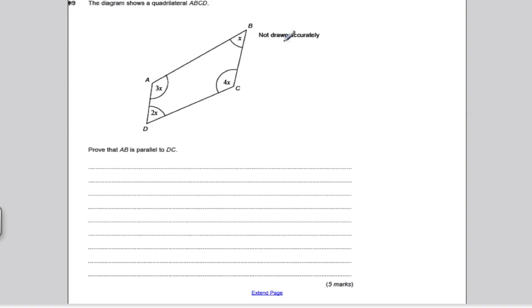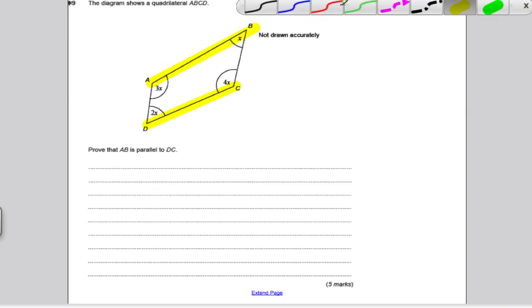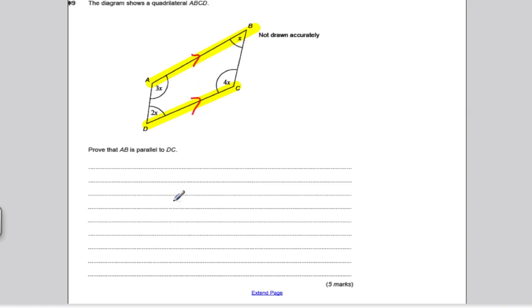Okay, well, let's start off by labelling our lines. AB, we're trying to show that one is parallel to DC, which is that one. So that's what we're trying to show. We're trying to show those two are parallel. Now, in order to do that, if we could show that either that angle and that angle add to 180, then we'd have interiors. Or we could show that one and that one add to 180, and they'd be interior, or C angles, and hence the lines would be parallel.